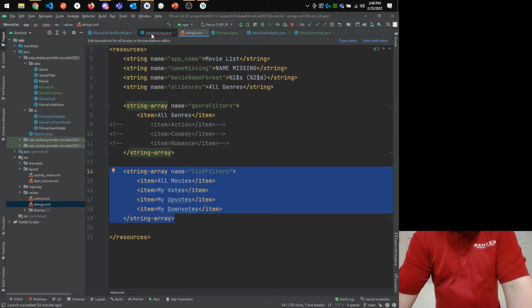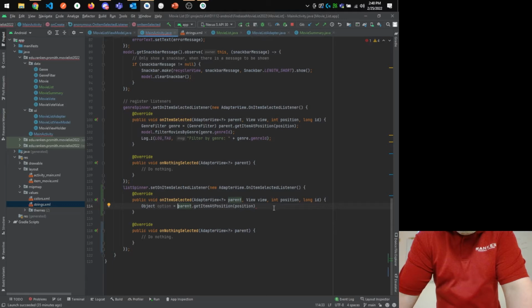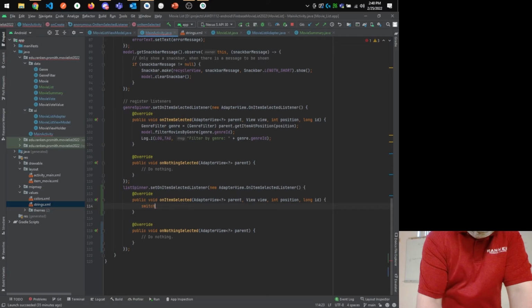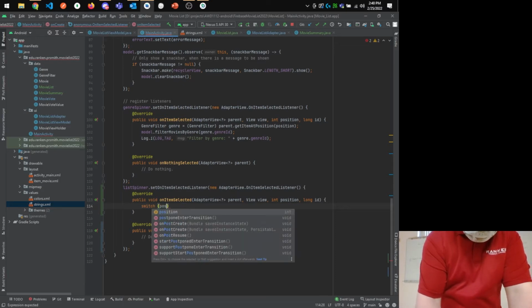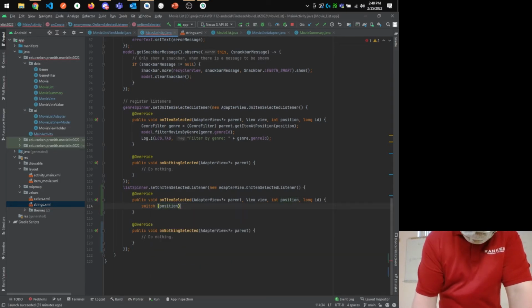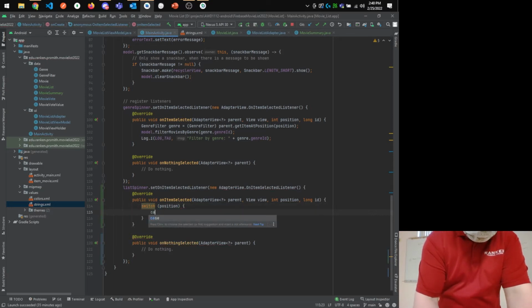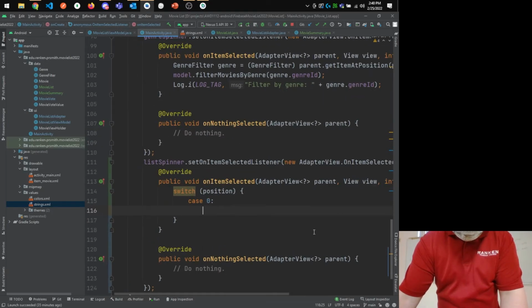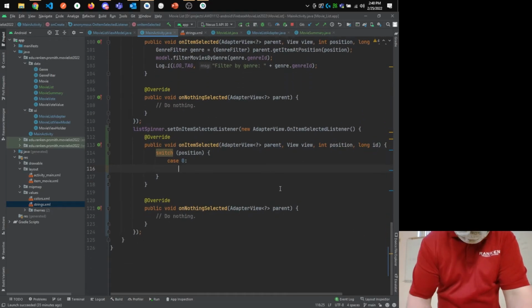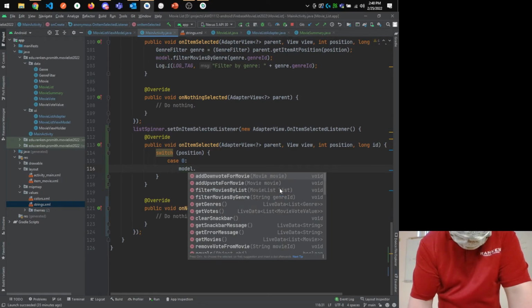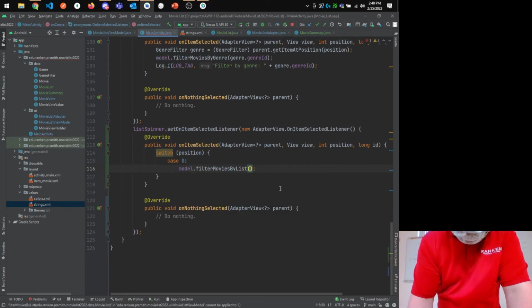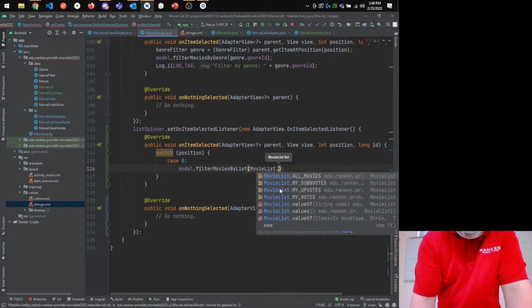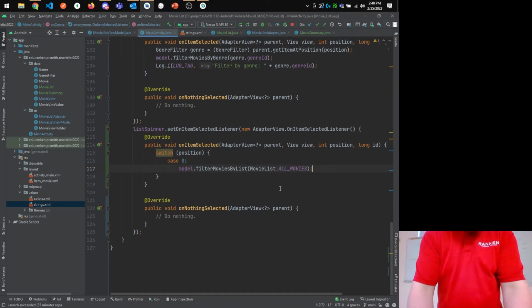So I could do something like, say here, switch on the position and say, okay, case, if the user picks position 0, then we need to call model.filter movies by list, and this would be like movie list dot all movies.